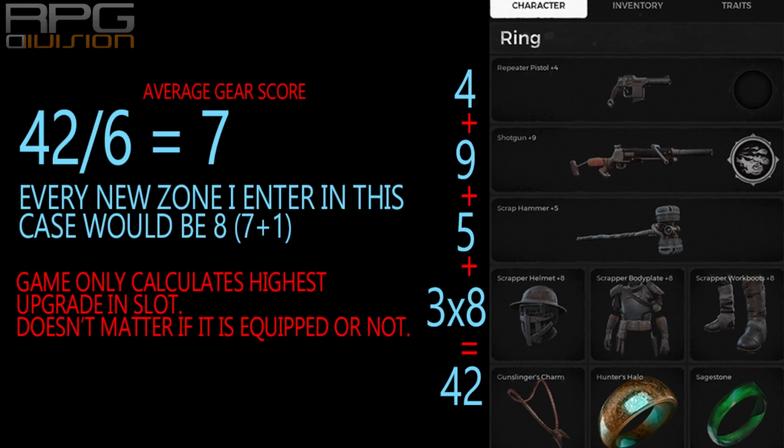Zone scaling works like this. Upon entering a new zone, game calculates your average gear level. That means game checks gear in each slot, equipped and unequipped, and takes highest upgrade of every slot and comes up with an average. Only gear, not traits. On top of your average gear score, game adds +1 to difficulty modifier. So every new zone that you enter will be your average gear score +1. In this case, my gear score is 7, and every new zone that I enter would be 8.